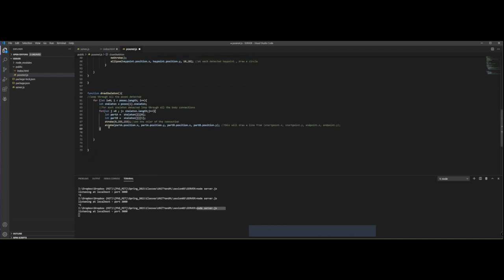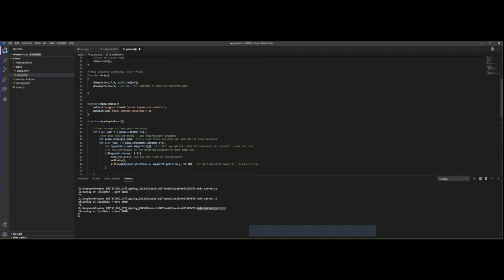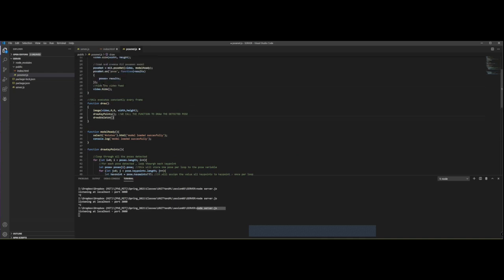So this will draw the skeleton. Let me put some order to my code so it looks tidy. And we need to call the function here. The draw function at each loop will show you the video, on top it will draw key points, and this, again, really standard code, draw the skeleton.